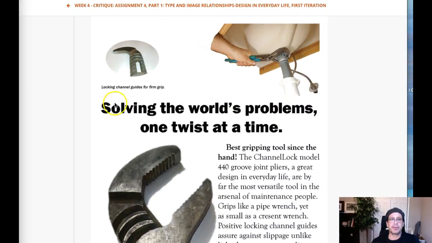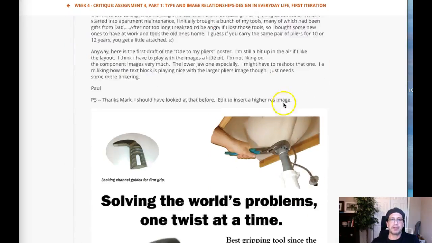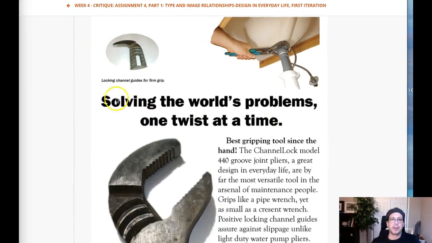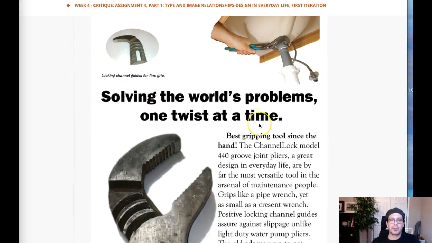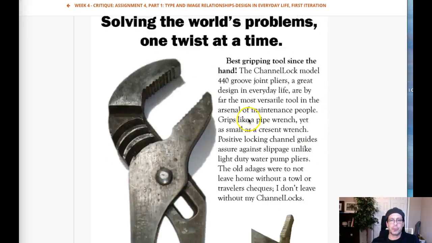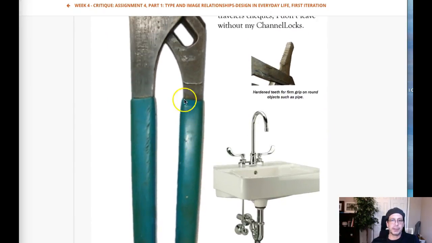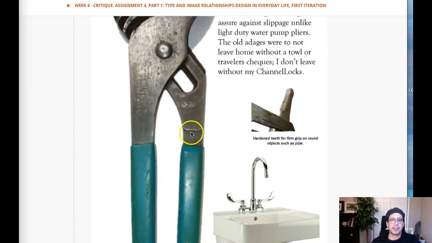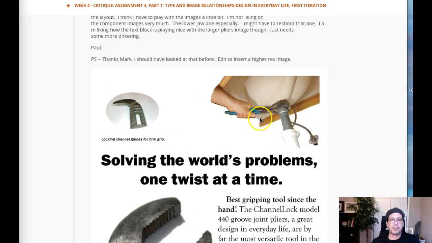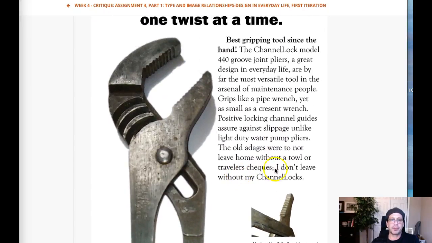and the subhead. So left align design, design in everyday life, and then subhead left align as well. Okay, pull the indent. Okay, watch your rags, old style numeral. The image itself, I think, could be better quality. It looks a little bit damaged, it's a little fuzzy. I like the fact that you're using the same tool here as indicated by the color of the grips. That's a pretty neat idea.